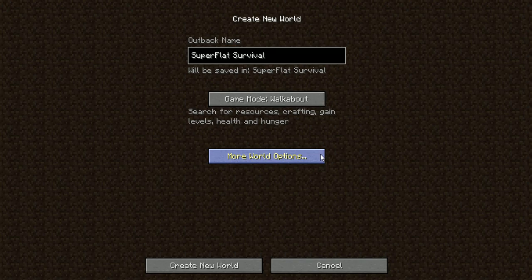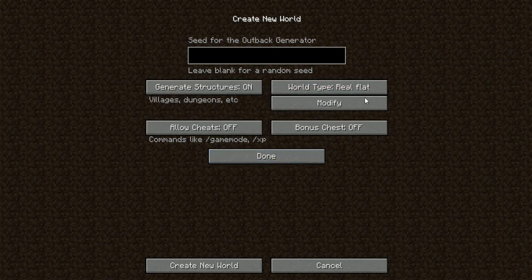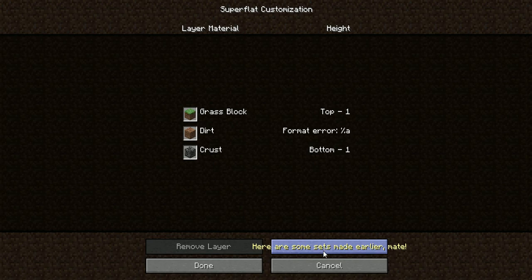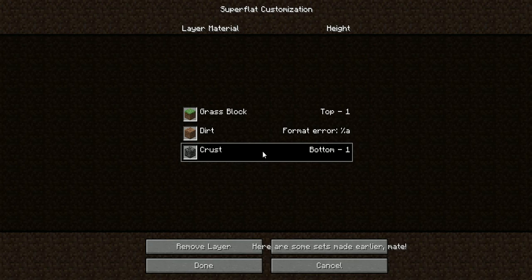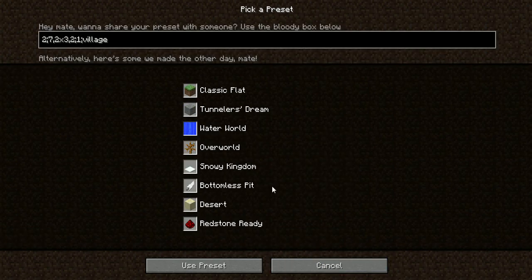Why did I put it on Australian? The captain makes it all the time. Look, see? Here are some sets we made earlier. Mesh. Crust. There's a bedrock in the crust. How could they?